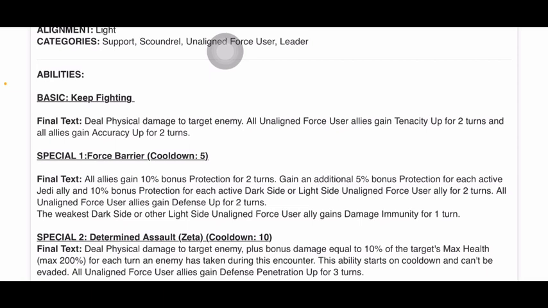All unaligned force user allies gain defense up for 2 turns. The weakest dark side or other light side unaligned force user ally gains damage immunity for 1 turn. Oh, that's cool. Cooldown of 5 takes a while, but damage immunity for 1 turn, that's pretty cool. That's a pain. I don't know what triggers it, but that's like Django. When he gets his damage immunity, you're just going to town, nothing happening. Or Droideka, that's annoying too. So that could be kind of cool. Every 5 turns, boop, got it again.